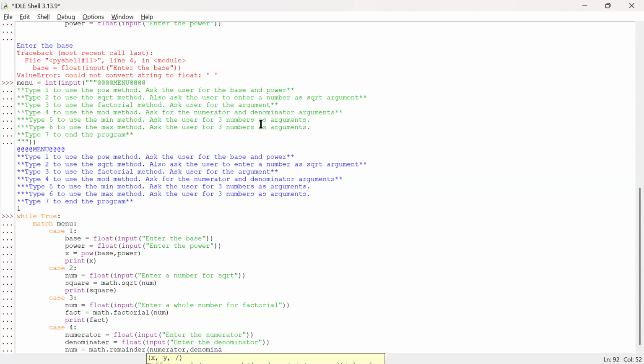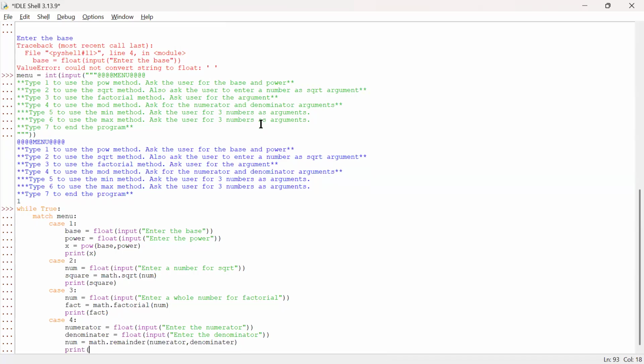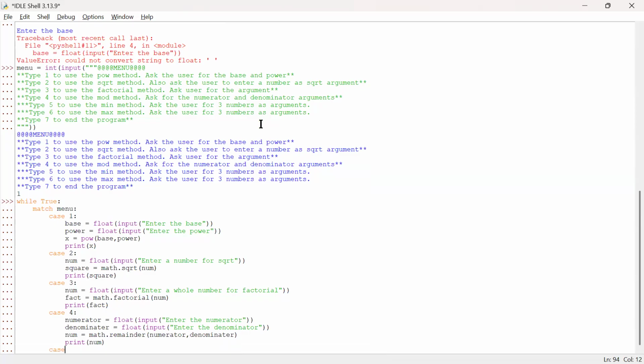Now be careful to call it the same name as you called your variables. Use the minimum.